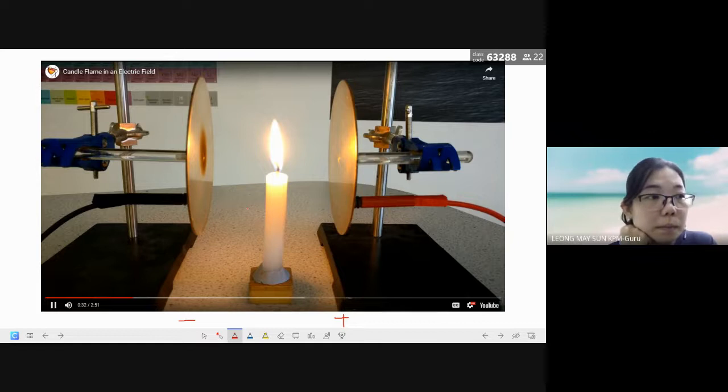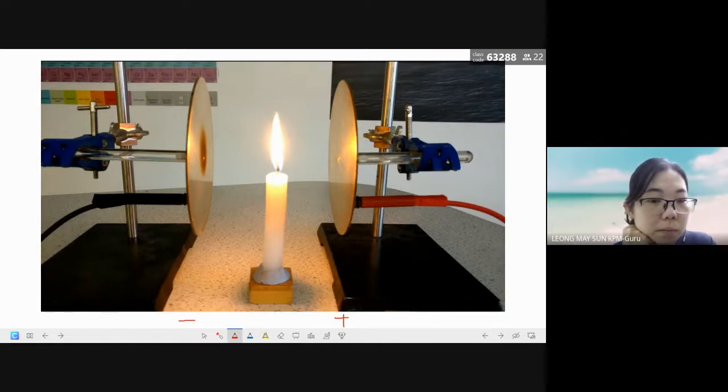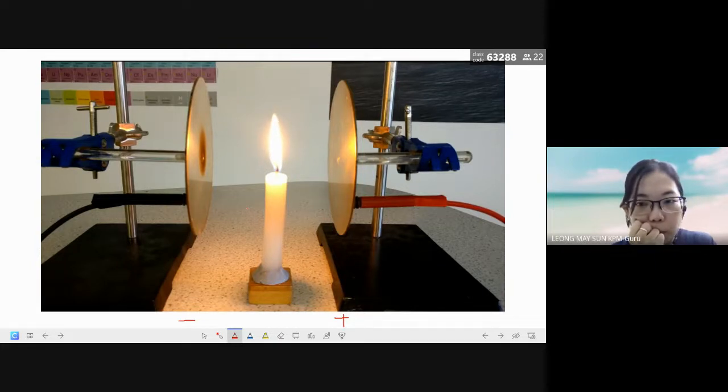Now, I have a power supply that most schools do not have. It's 25,000 volts. So normally when people talk about EHT, they have like a 5,000 volt power supply. That works for a lot of stuff, but this is what you really need for the grown-up physics stuff. So it will not work with 5,000 volts. If you haven't got one, you'll just have to watch my video and enjoy it. You do need 25 kilovolts.